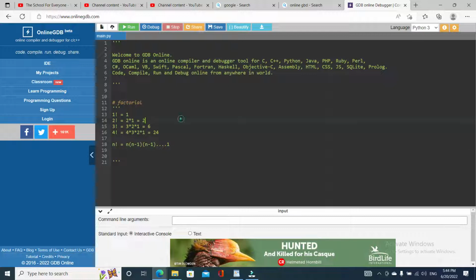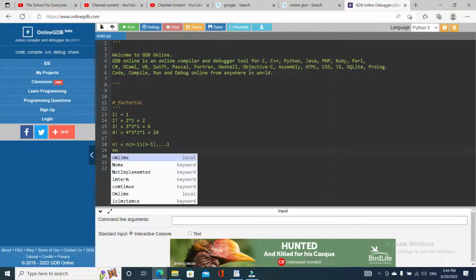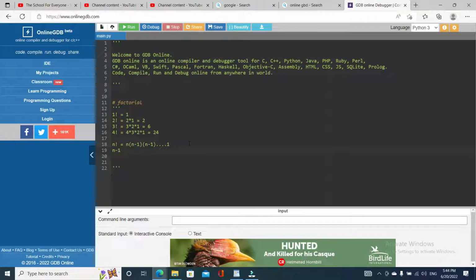And so as you can see now, n minus 1 factorial is just the product of n minus 1, n minus 2, all the way down of all integers.